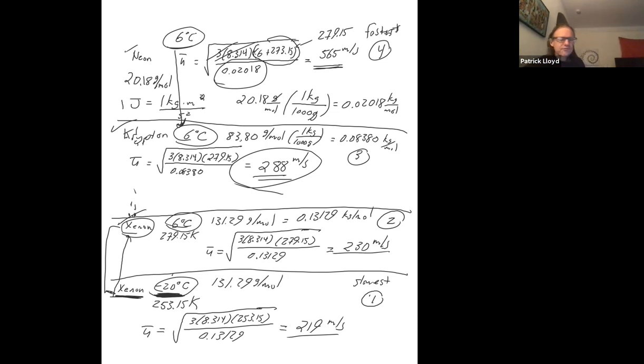Now, I do want to point out for a moment the units, because I kind of just said, hey, you got to have this in kilograms per mole instead of grams per mole so that the joules work out. But I want to show you how the dimensional analysis of this particular problem works. So remember, speed is distance over time, right? How far you travel divided by how long it takes for you to travel. So 30 miles per hour, 20 meters per second, length over time, okay?